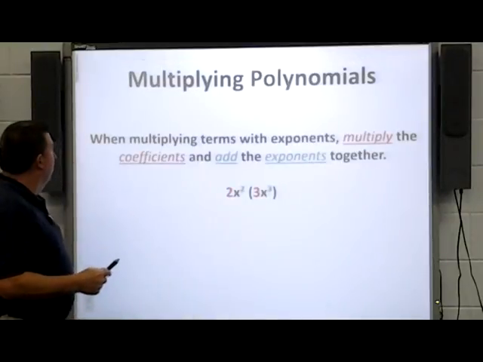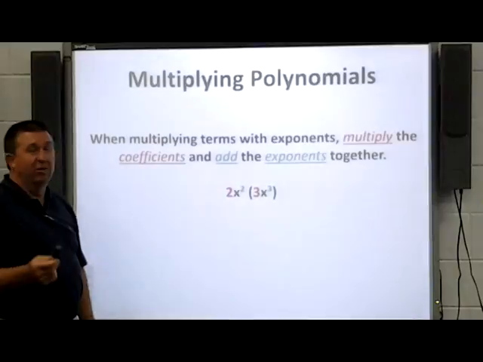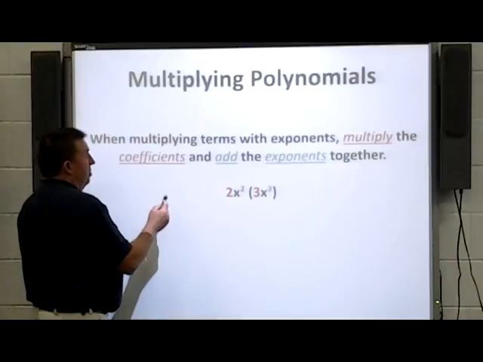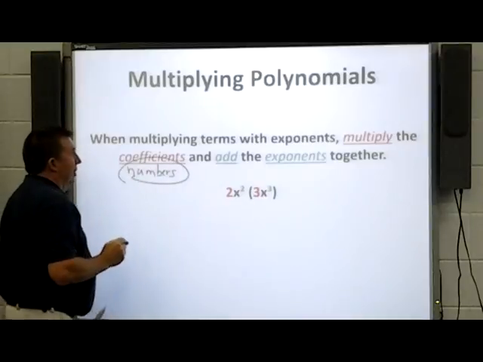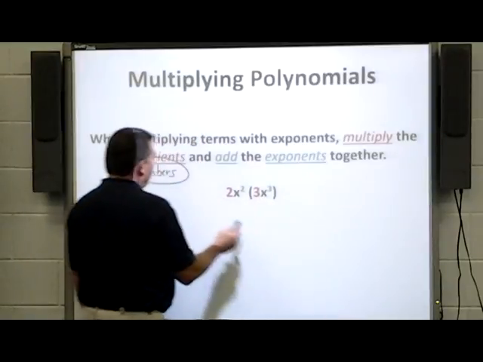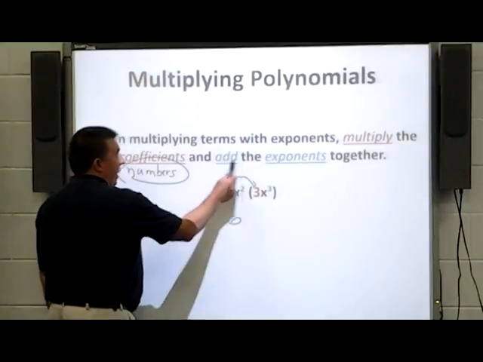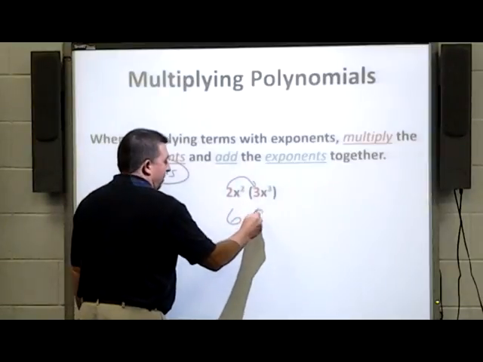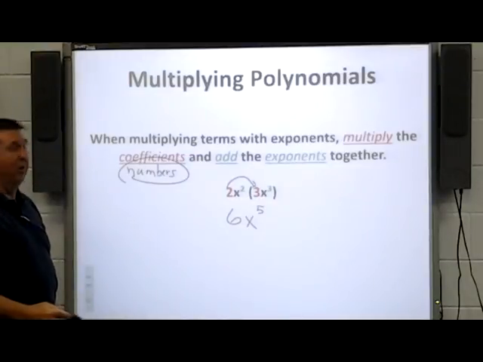Multiplying polynomials, I have a different example. Make sure I remember my exponents and the rules of exponents I had in another video. When you multiply polynomials together, you multiply the coefficients, and the coefficients are the numbers if you don't know what that means. So you multiply the numbers and you add the exponents. Okay? So my coefficients are the 2 and the 3. I multiply the 2 and the 3 and get 6, and then I add the exponents because they have the same base. Leave the base the same, add the exponents and get 5. So 2x squared times 3x cubed is 6x to the 5th power.